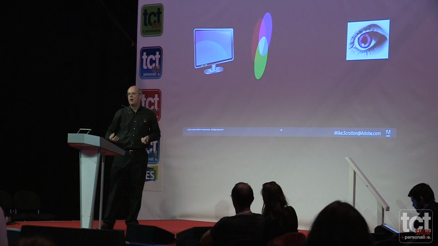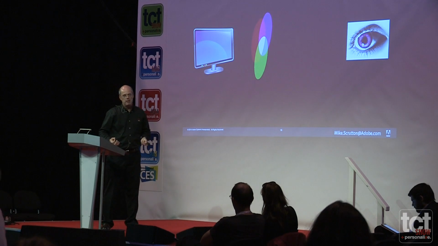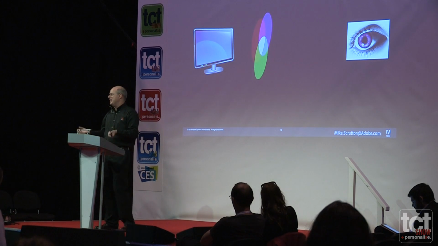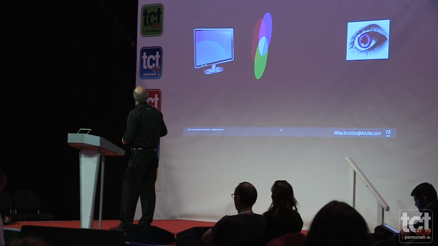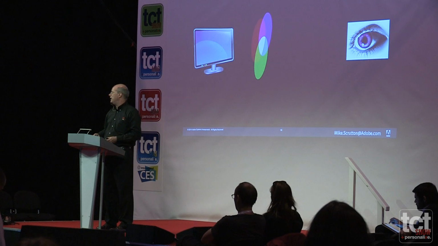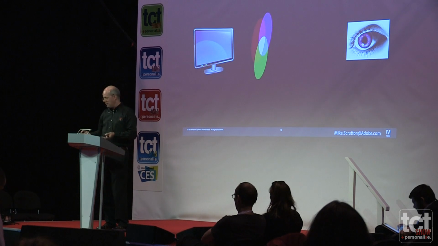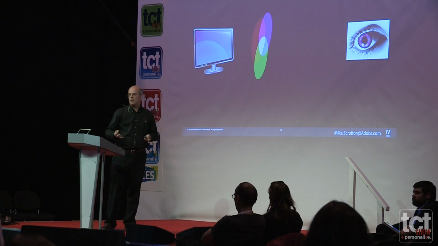But the general premise of what we see on our LCD monitors is that we have a range of LEDs. There'll be red LEDs, blue LEDs, green LEDs. And if all the red LEDs fire at once, then what we're seeing is red light. And if all the blue LEDs, we're seeing blue light, and so on and so forth. And if we fire them in different combinations, we'll see different synthesized colors, okay? So if we have the red and the blue going together, we see this sort of purple, the green and the red, we see this yellow color. And if all three fire at once, we see this idea of white light.